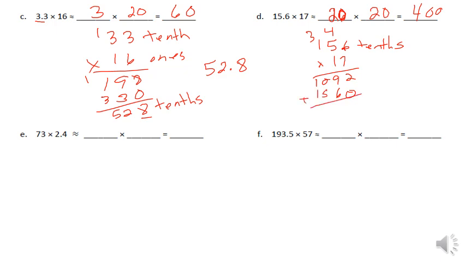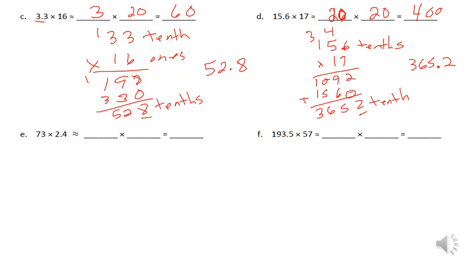Add up our 2 partial products, and 9 and 6 is 15, and we have 3,652 tenths. So we know the 2 is in the tenths place, so we put 365.2. And we can tell by our estimate that that is the proper placement of the decimal. And our estimate says that it is a reasonable answer.